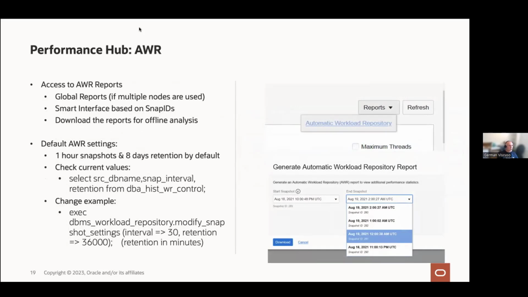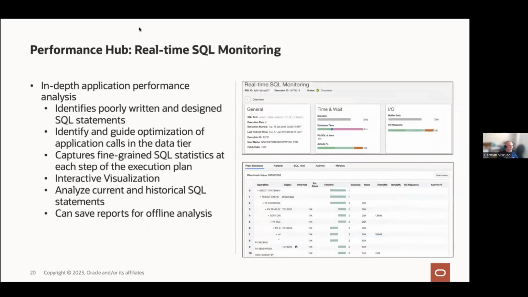So I'm going to go ahead with this. I told you that you can do real-time SQL monitoring. You can take a look at the I/O taken by the SQL queries, and the time and the waits for a specific SQL query. You can take a look at the structure of the query, the plan of the query, and see where you're spending the most time. So it's very fine-grained, if you think about it. But this is very DBA specific, if you want.